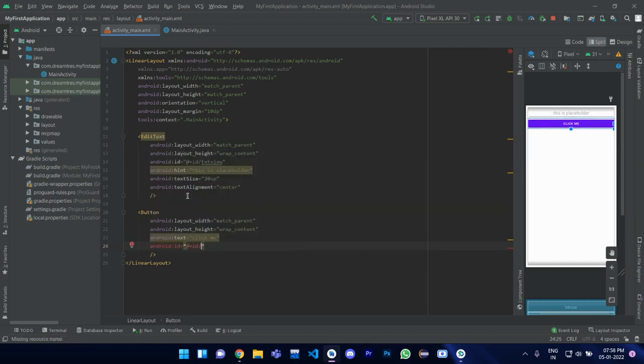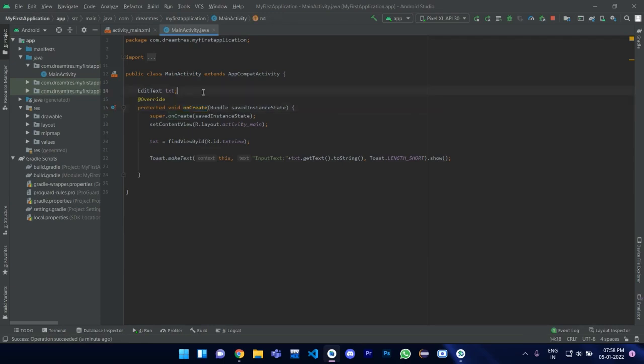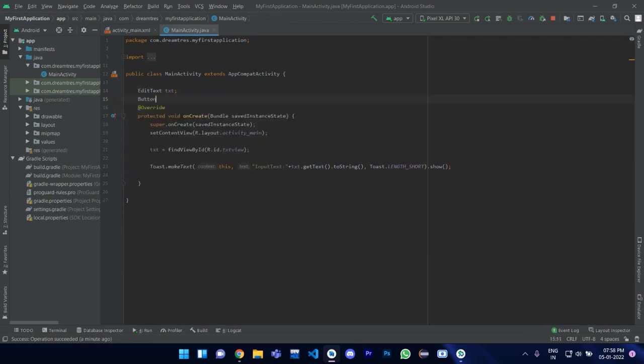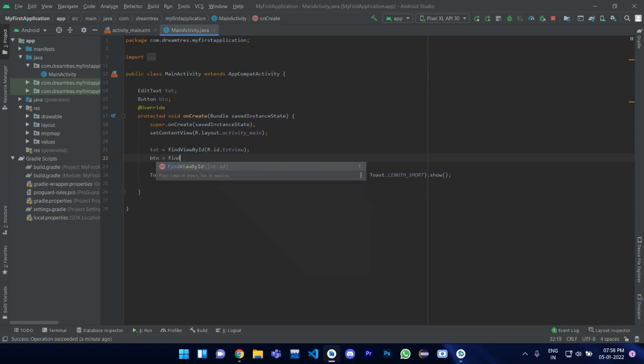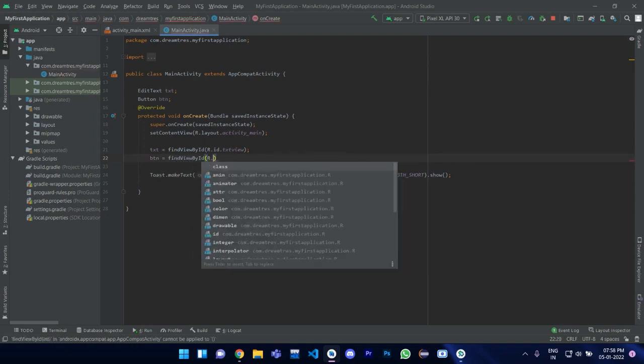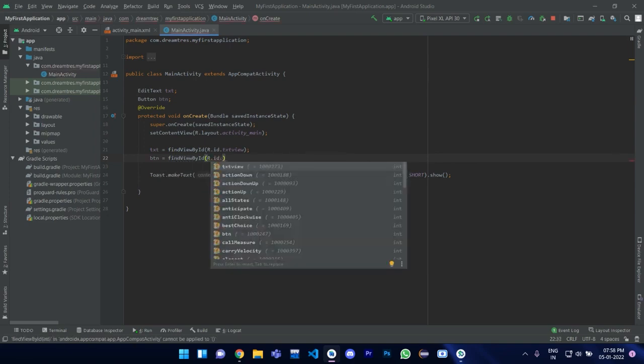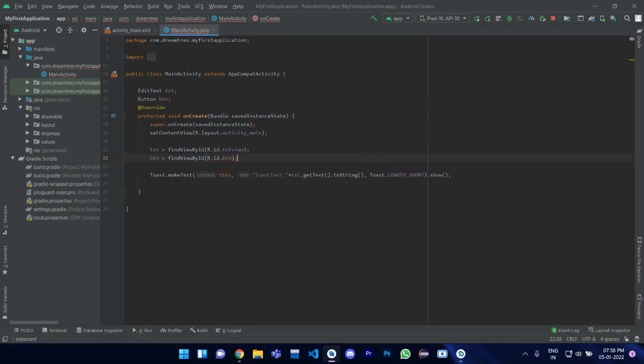I'm not going to do anything with it, just for our edit text purpose, I'm simply assigning a button, and we will name the button btn. Then we will find the id, R.id.button, and we will display this toast message on the button click.